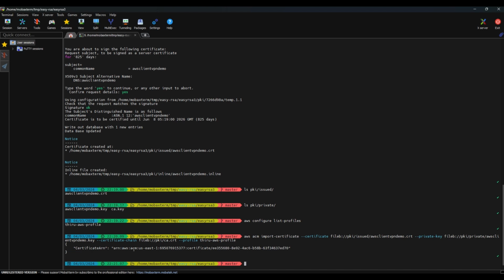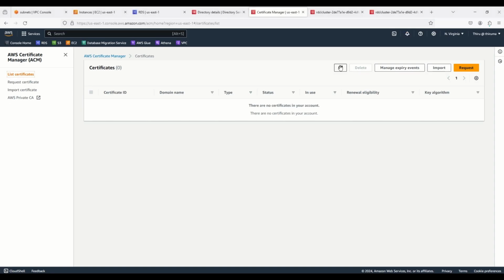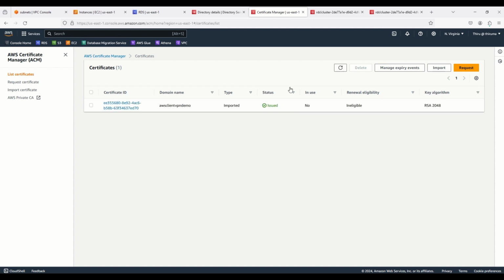Let's go back to the AWS console again and refresh the screen. You can see that the certificate has been imported and it says issued. If you don't see that, make sure that you have set up the AWS region correctly.